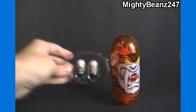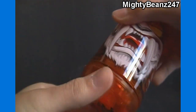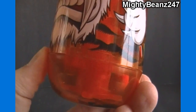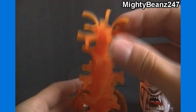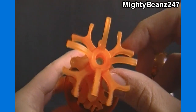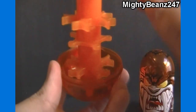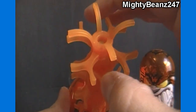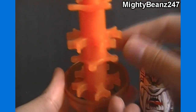Now the case itself — to open it you just rotate the top like so, and it lifts right off, revealing this tree-shape type thing. The top slots are the widest, so I'm guessing mega beans can only go in the top part and only standard size beans can go in the rest. That means this can hold a maximum of four mega beans — looks like you can put five in each of the two lower levels, so five and five is ten, plus four gets you the 14.